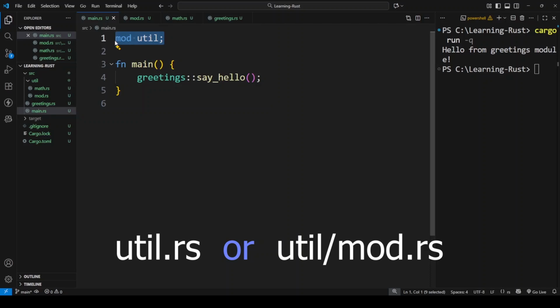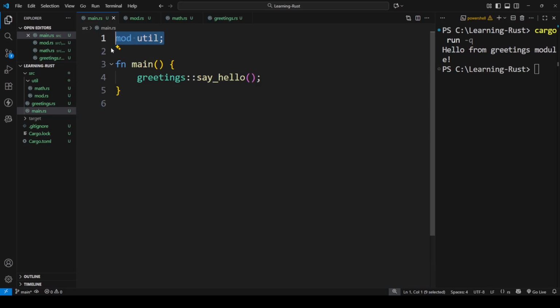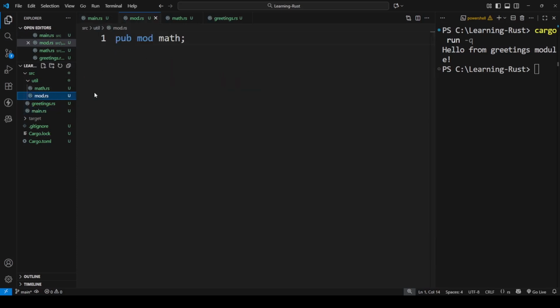We have the second one, which is the util folder. So we just created a mod.rs file inside it. Now since util is imported in main.rs, to expose the add function in the math.rs, we added the line pub mod math. That's it. The mod.rs file acts as the entry point for that folder's module. This is how nested modules work.